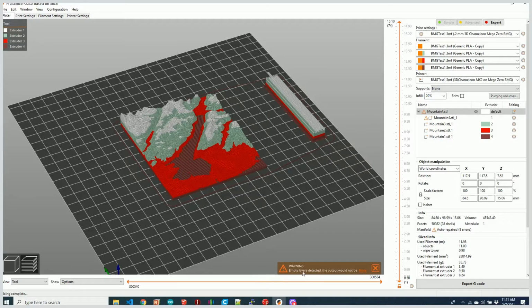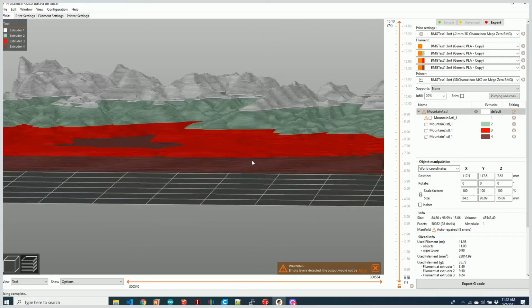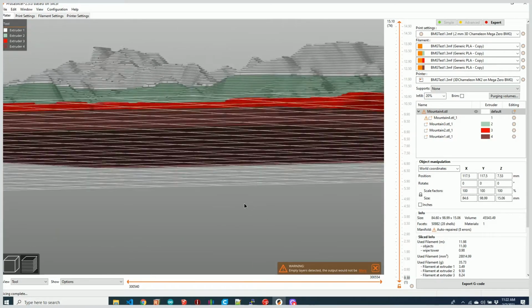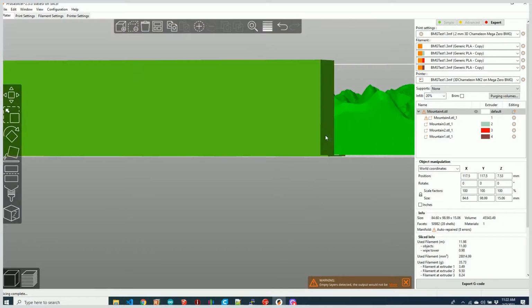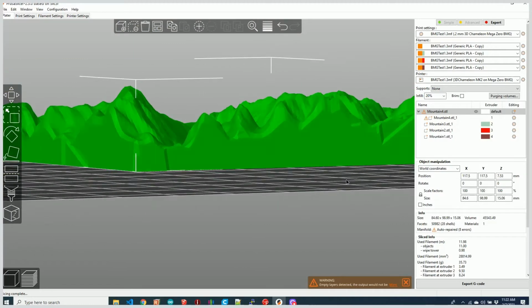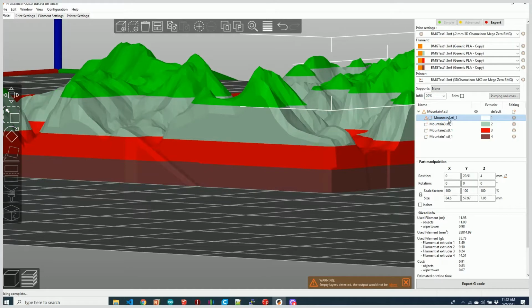You'll notice this one's actually complaining about an empty layer, so one of the layers does not appear to be lined up correctly with the others. So you want to check that. In fact, there you can see that white layer is up just a little shade too high. Let's go ahead and see if we can identify that fault real quick. If you look very carefully, you can see that line across there. And that's telling me that that top object, the white one, is not exactly where it needs to be.